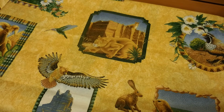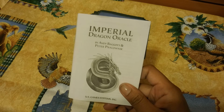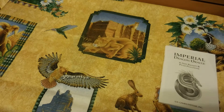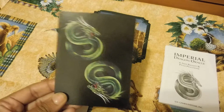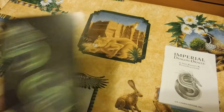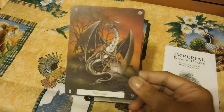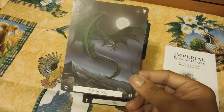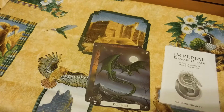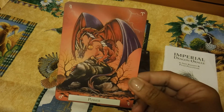And then last but not least, I have the following deck, which is the Imperial Dragon Oracle cards by Andy Baguette and Peter Brakonowick. This is US Games Publishing, and these are the backings. I am currently waiting for the Dragons Tarot, and once I get a couple more cards, or maybe 6 or 7 more in my collection, I will show you guys the cards. But these decks are supposed to symbolize the major arcana. So this is like a major arcana oracle type deck, and it has the astrological correspondences, it has the keywords at the bottom, and it also has the numbers. So there it is.